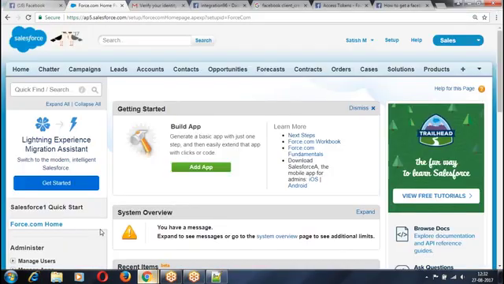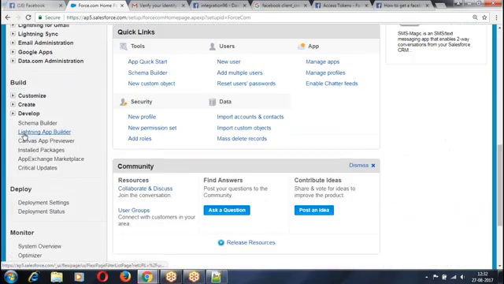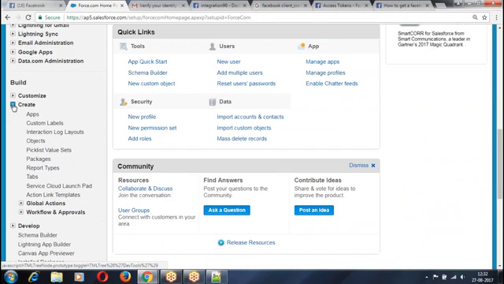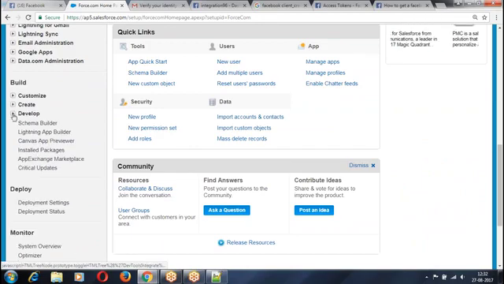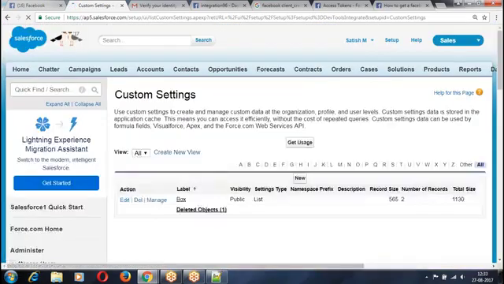So again, if you want to use this, what should I do? Go to my custom setting. Do you want to give hard-coded values? If you want to go with hard-coded values, you can directly give the values. If you don't want hard-coded values, go to custom settings, box.com, manage.